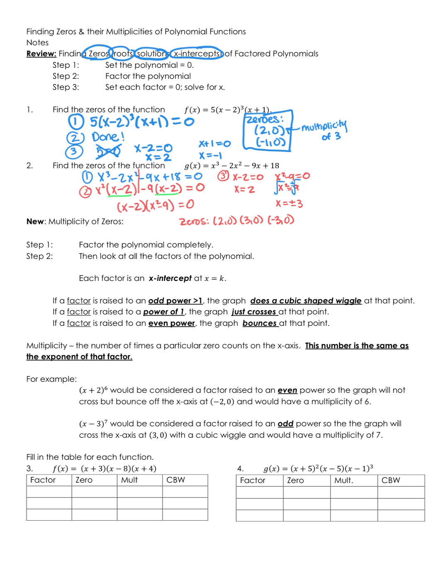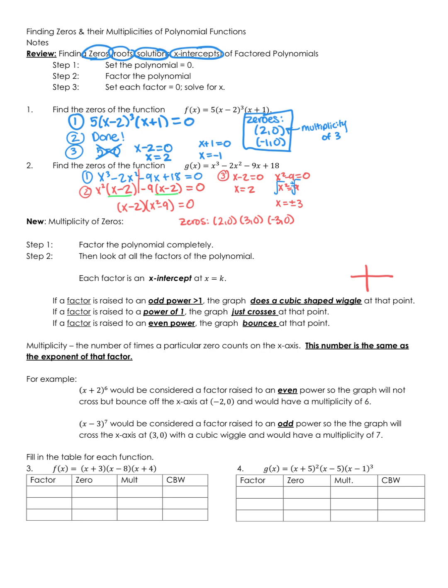But that also tells us how the graph touches the x-axis. And next week, you're going to have to start graphing these polynomials yourself on Monday, so you need to know what it looks like when it touches the x-axis. So when a factor is raised to an odd power greater than 1, so when the multiplicity is an odd power bigger than 1, this would be an example of that right here. This one up here, 2 had a multiplicity of 3, so that's an odd power greater than 1. Then at that x-intercept, the graph is going to do a cubic-shaped wiggle when it touches the x-axis. It's going to go straight through it.